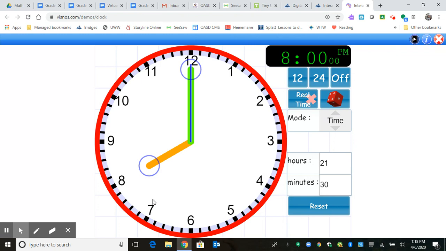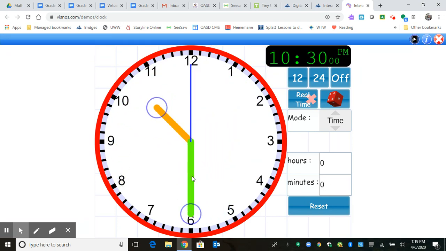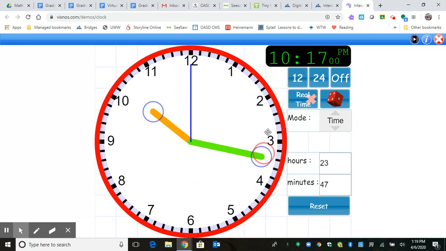Now, I have a tool for you that I sent you in your lesson plans. This tool can be used to help you solve elapsed time. Like, let's say you started virtual learning at 8 o'clock and lots of time passed and you were finished at 10:30. You might need to figure out how much time passed. So one way to do it is to go backwards on this clock or forward. How much time from 8 o'clock to 10:30? Think about those half hours that you can add, or even those hours.